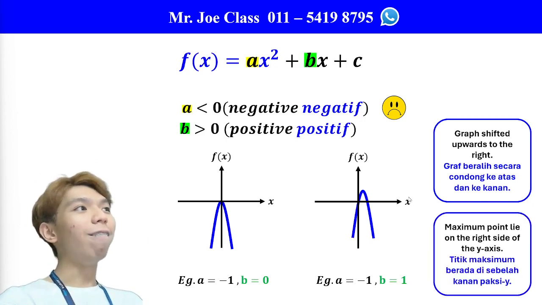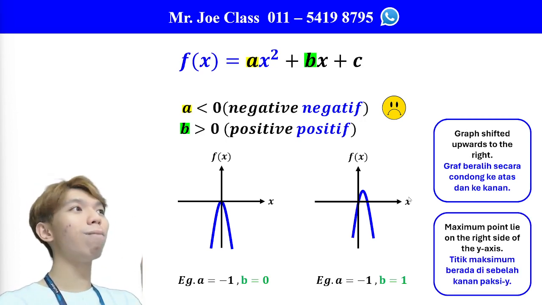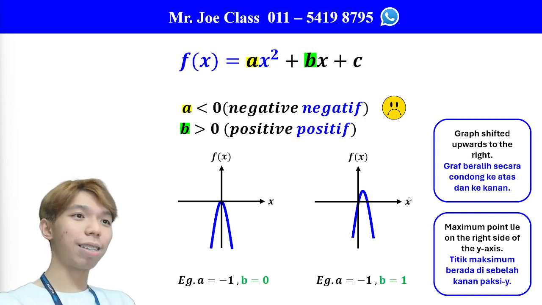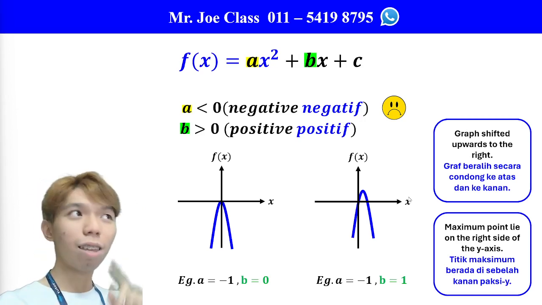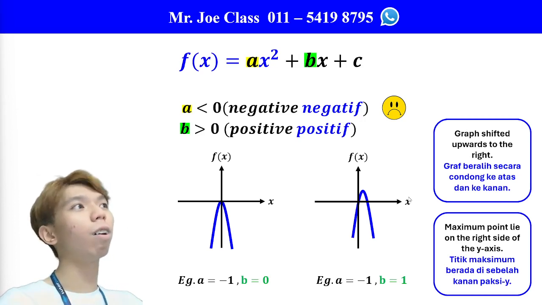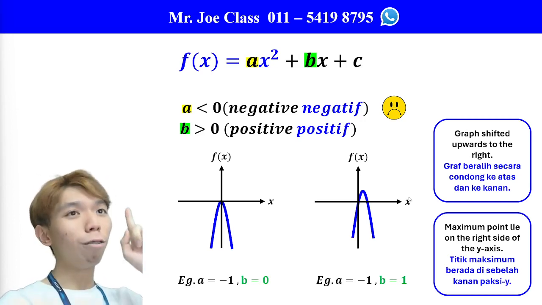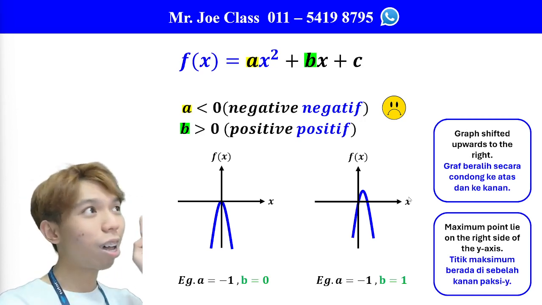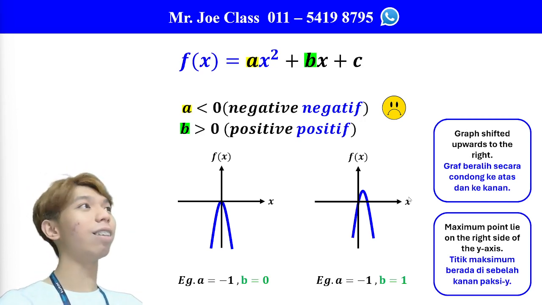Okay, and now we know that a sad face has the maximum point, right? Now the maximum lies on the right hand side, right side of the y-axis, sebelah kanan paksi y. You have to memorize all this. Okay, exam for sure will come out one in your objective or in your structured question. Not only Modern Maths, NMAX students will also be tested on this. So if you are an NMAX student also, you have to memorize this. All this will be tested in your examination.